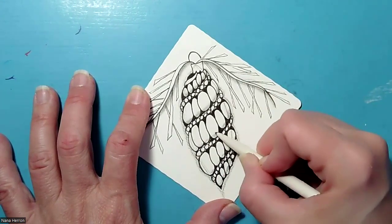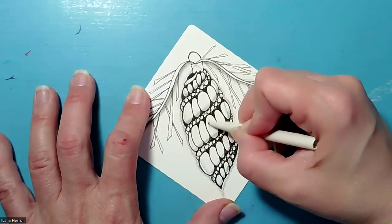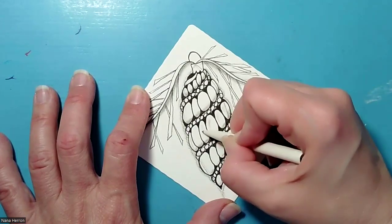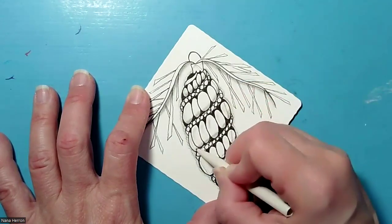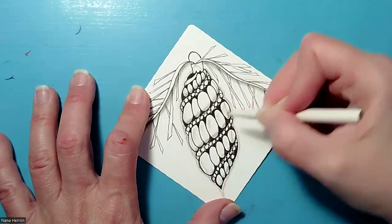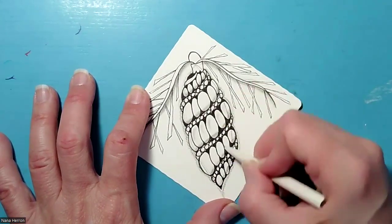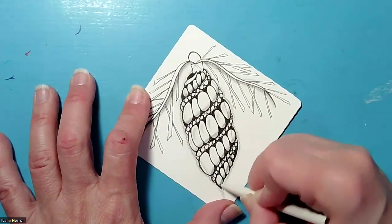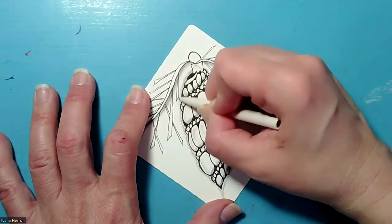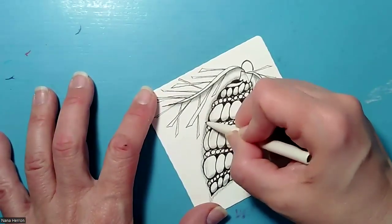Now, if you're not adding color, something you could do is you could go in and add a highlight to these like this, just with your tortillon. So if you decide you don't want color, but you would like these to have some depth, I would definitely go in and do that for all of these. Since I am adding color, I'm not going to finish all of them, but it really depends on your personal preference.